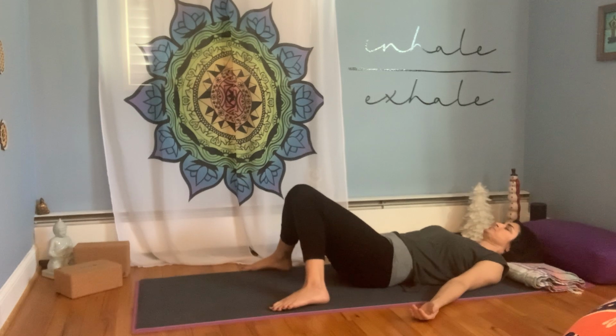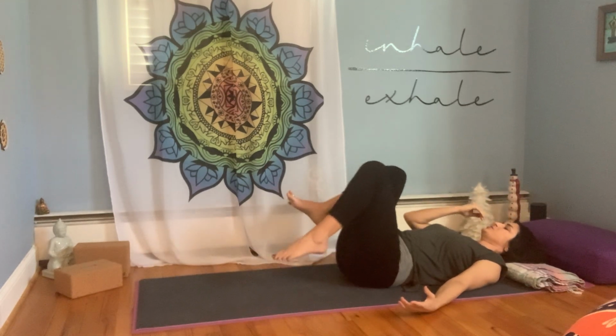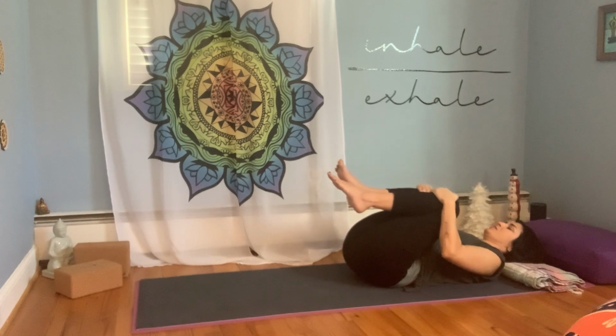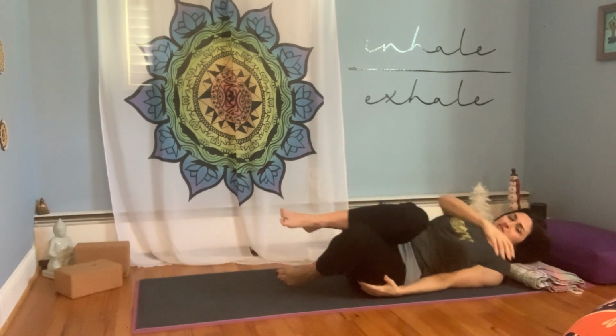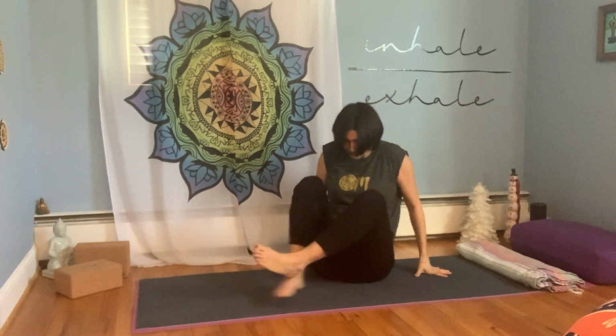A little bit deeper. You can bring some small movements back into the body, moving the fingers and the toes. And then taking your time to move the body gently to come out of Shavasana. Take your time and we'll all meet seated with the eyes closed.